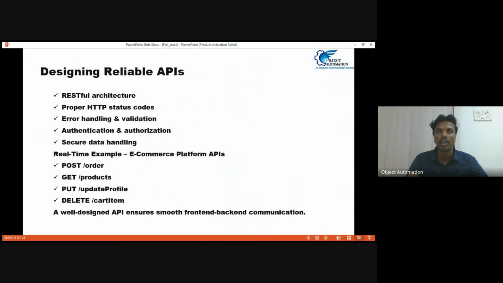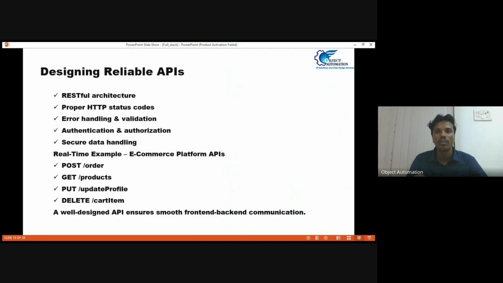Backend design and API engineering. There is RESTful architecture, with HTTP methods for retrieving data, creating data, updating data, and updating partial data. Then there are status codes. After logging in to any application or system, we can inspect and see the status code.